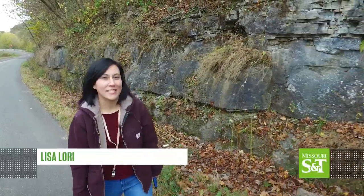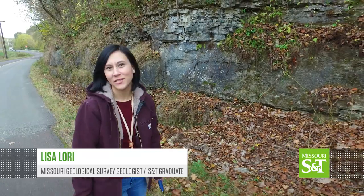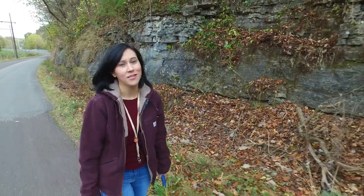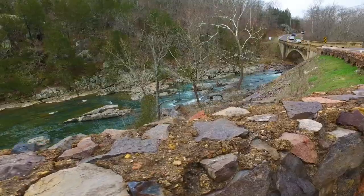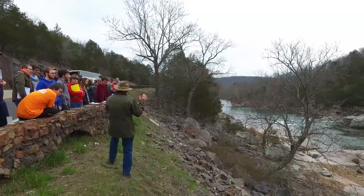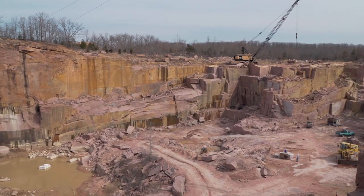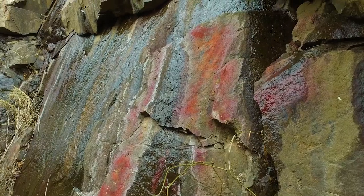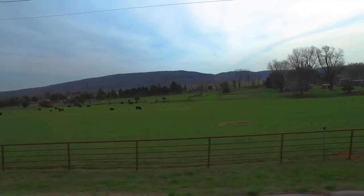When I came to Missouri from West Texas I expected to find boring layer cake geology, but I was so excited to find that that is not the case. I was blown away by the St. Francis Mountains. They are a gorgeous place to find exposures of 1.4 billion year old rhyolites. They have old mines in them and they host iron deposits, and for that reason they became my home.